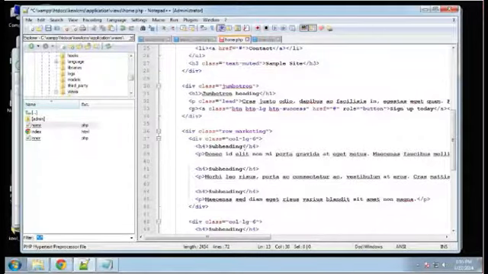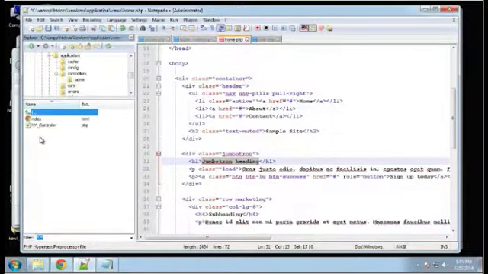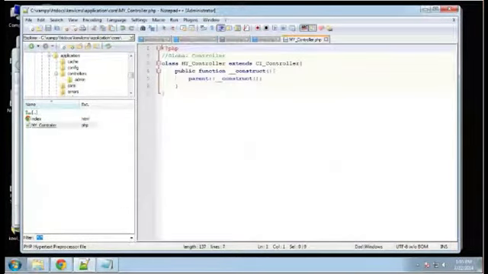Actually, you know what? Let's do the settings, because we need to grab some values for the Jumbotron text and all that. So let's go back to my controller in the core folder. And basically we're going to fetch all the settings from the settings table through the settings model, which we still need to create.